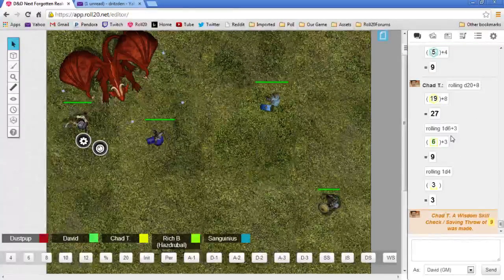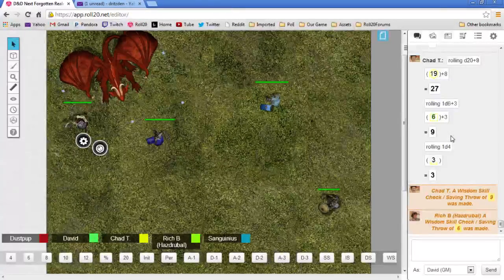And that gives us the frightened status? Correct. If you fail the save, anyone within 10 feet of me is frightened. So I don't think that's anybody. I have Aura of Courage. I'm reading through my stuff, and apparently I have that. Okay, starting at 10th level.